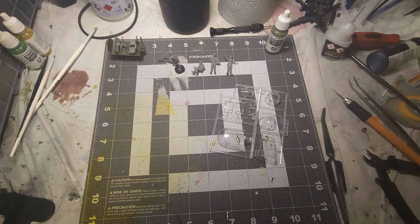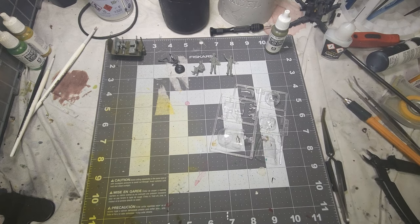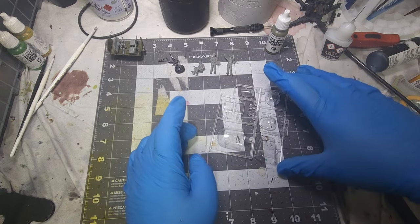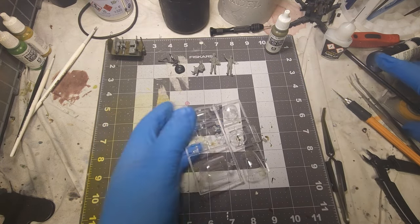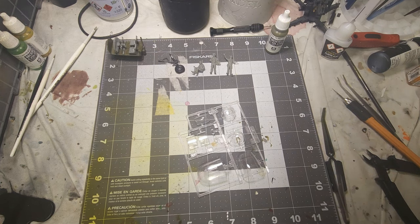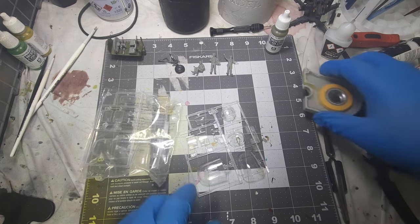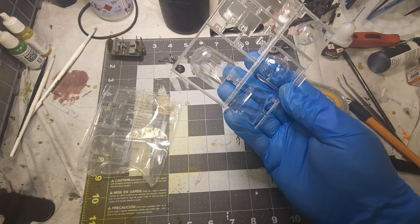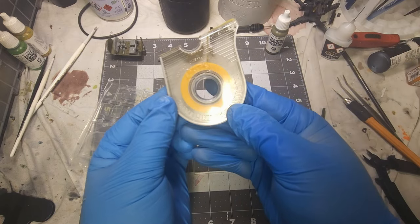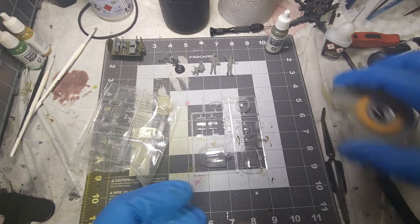I don't have my other aircraft here to show you, but it'll make sense as we go along. There's a couple of ways you can do this. The first one is you can freehand it, which I will be doing. I'm quite glad that they have two sets of glass, and I can always order more if I need to. You can find them on eBay, anything like that. You can freehand it, but especially for beginners, if you don't feel confident doing that yet, use masking tape and line it off. I'm going to show you a couple of different ways to do that tonight.